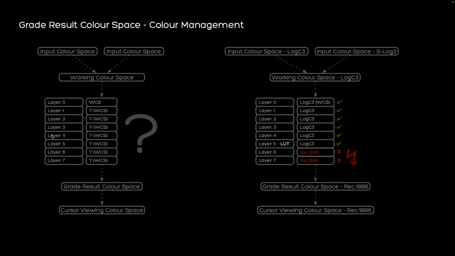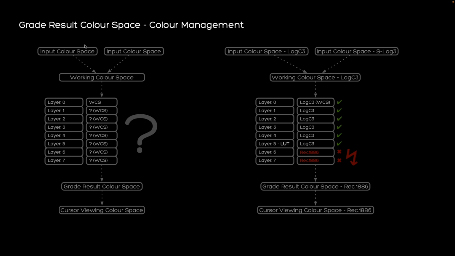Here first on the left I explain how it works, and on the right I put in some real world example values. So when you're working with the grade result color space, it's not that you're not working color managed. You're still working in a color managed environment. You're just skipping one part of the color management, which is the display rendering transform, the DRT. This is basically something like the S curve that converts the log image for a given display. And so that part is managed manually by the colorist in the stack.